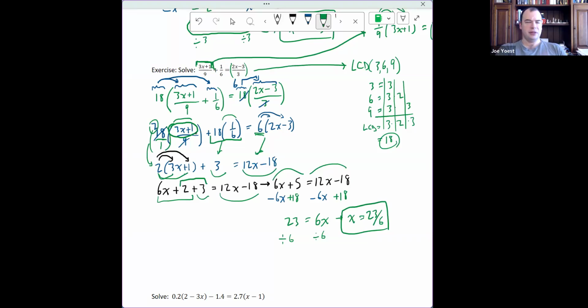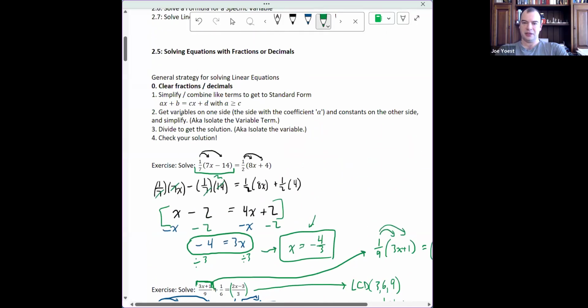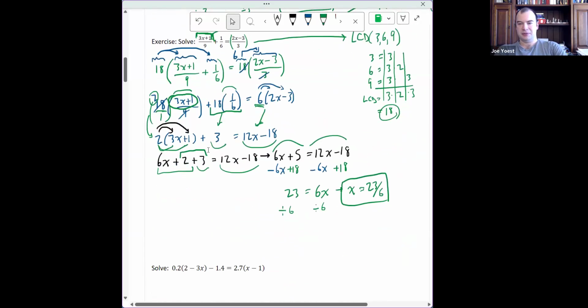That was an awful lot of work and steps to get down to where I'm sitting at step one here, right? Where I've completed step one, where I have my equation in standard form. In this first exercise, I had essentially one step to get to standard form. So this step 0 and 1, your problem can start in standard form. It can be pretty quick to get there. It can be a lot of steps to just get down to something that's recognizable.